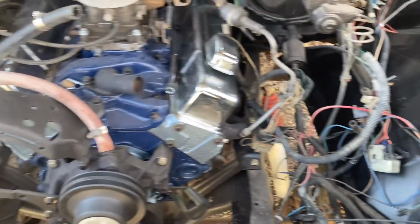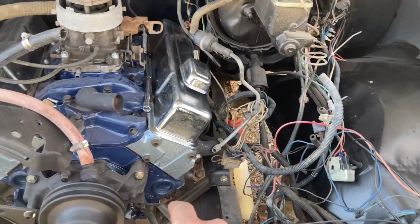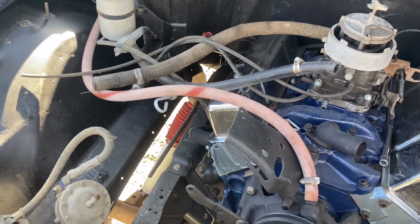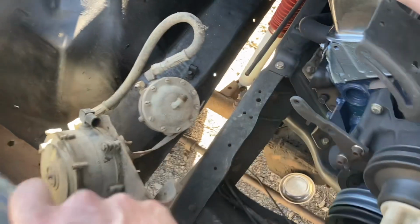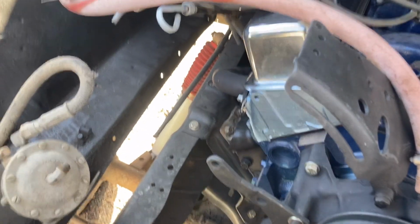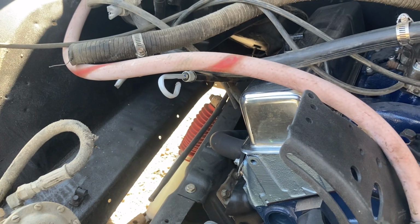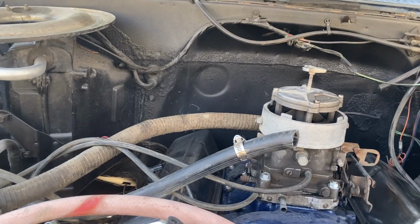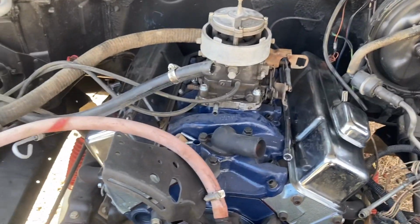But yeah, I think next on this will be starting to run the wiring so it's kind of out of the way. Figure out vacuum lines, get the propane all hooked up. I'll have to figure out the heater hoses for that, because the heater hoses connect to those. And then I'll run my just crappy propane line to my crappy propane tank for now, just to get it running, and then hopefully by then I can afford some new propane tanks and lines for this. But we'll use that just to get it running first. There's no point putting all money in that if it doesn't run.